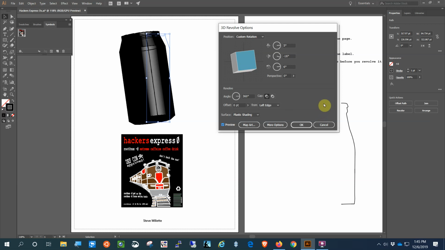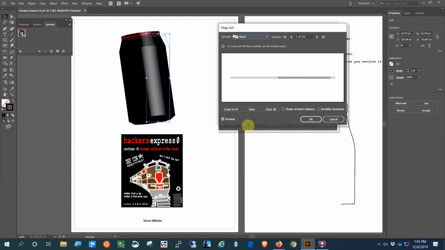Now, here's the tricky part, is putting the label on it. So we're going to go to this right here, Map Artwork. You guys see that? Map Artwork. Click on that. Now, this is crazy, but what it does is it shows you every surface of this can, inside and out.